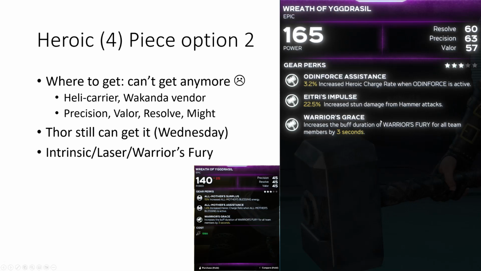It not only helps you, but it makes your buff for the teammates last 3 seconds longer. And I think I stressed how good Warrior's Fury is as a buff for your teammates. So great piece. Sadly, you can't get it anymore. Here's the new updated piece.